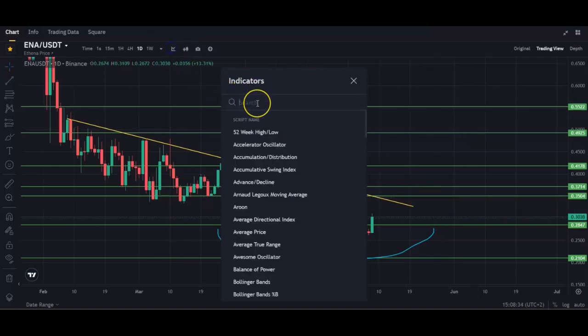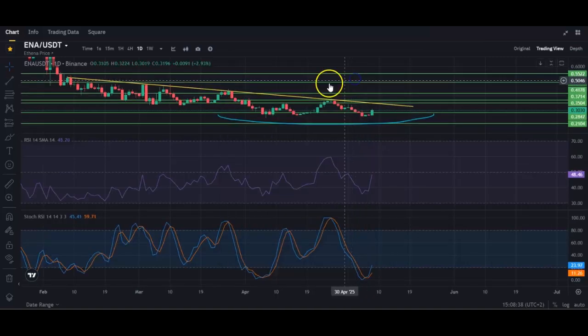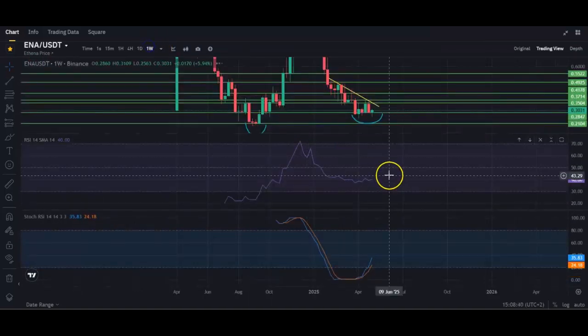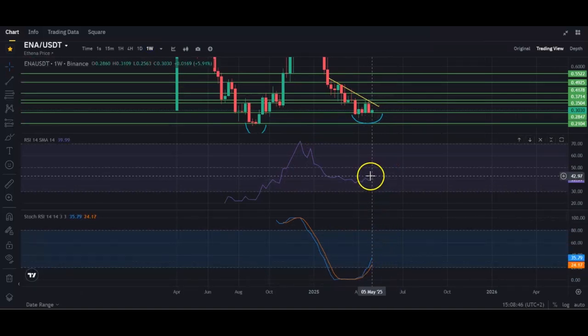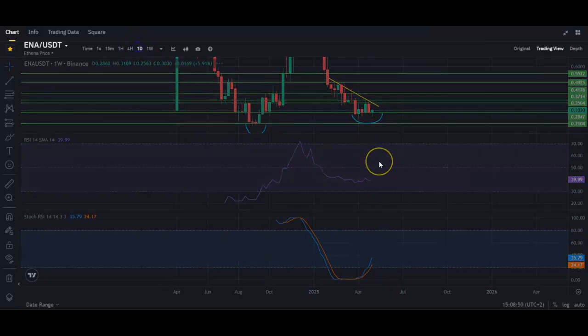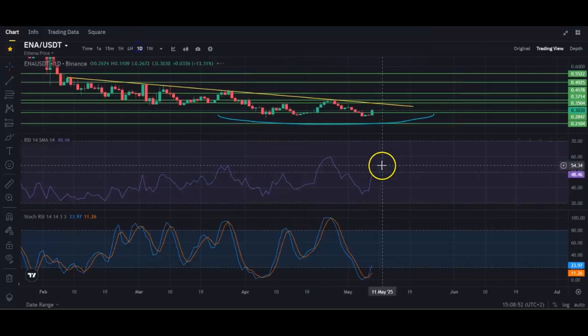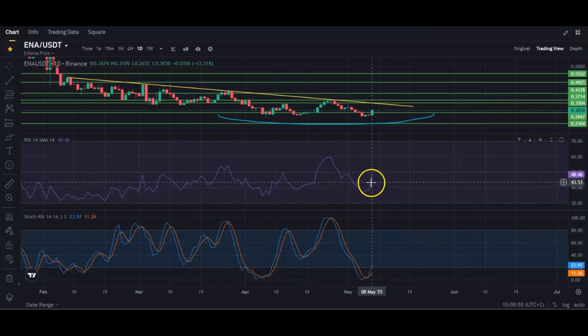But let's take a look at the RSI. Let's see how much strength we still have left in this move, guys. I'm going to put this on the weekly first. Now, we are actually coming out of the oversold territory here on the Stochs, so that looks pretty good. Barely ticking up on the RSI, though. Daily, let's take a look here. Yeah, coming up out of the oversold territory, guys, on the Stoch, and pointed pretty heavily to the upside on the RSI. So that actually looks pretty okay too.